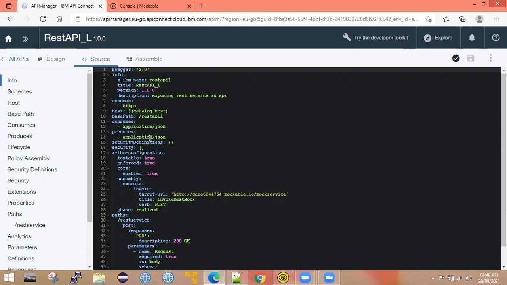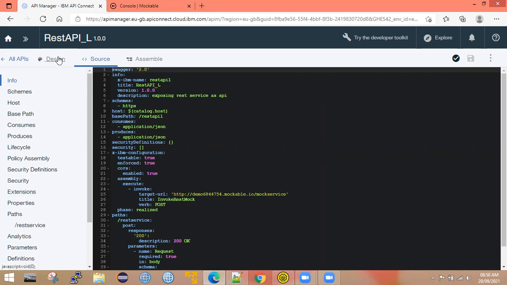It's similar to a SOAP web service. Whatever the platform you create it on, at the end the SOAP web service will be exposed as a WSDL file, right? In a similar way, when you create any API, REST or SOAP, whatever the tool, at the end that API will be exposed as a YAML file, or we can call it an OpenAPI specification. Whenever you are creating an OpenAPI specification, we have some standards, the Swagger standard. We need to follow Swagger 2.0, which is the current version.